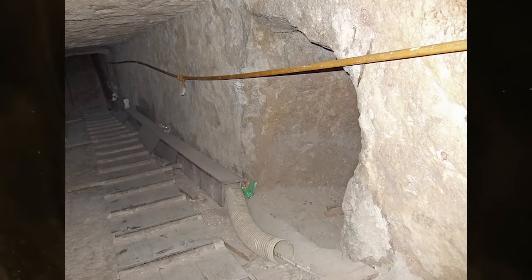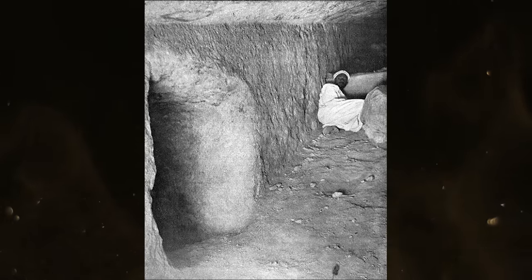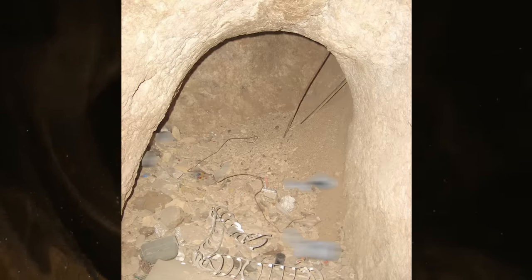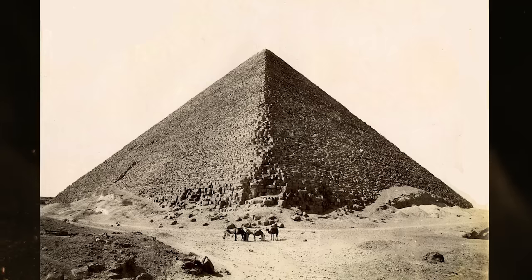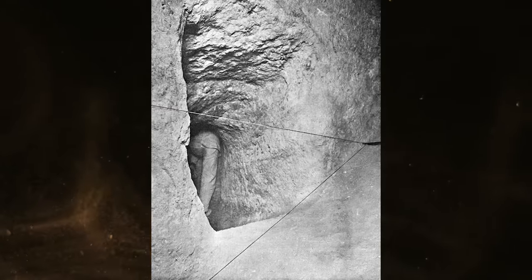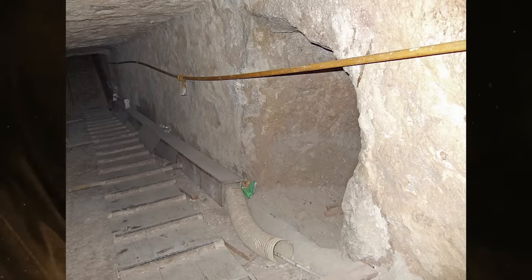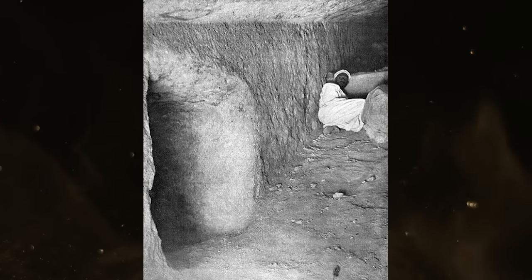Many historians assume the lower entrance was closed and camouflaged based upon this vulnerability. In my video on the prism stone of the Great Pyramid, I discuss how the lower well entrance was probably disguised in later times after the pyramid had long been opened. The addition of loose debris, sand, and moisture filling up much of the descending corridor would make hiding it much easier. 19th century explorer Giovanni Caviglia was the first known person to open up the well since antiquity, and even he could not find the lower entrance until he had almost finished excavating the descending corridor and the well shaft from above. But disguising the lower well entrance with the descending corridor in pristine condition would have been much more difficult, and there's no evidence to suggest it could or was done effectively.